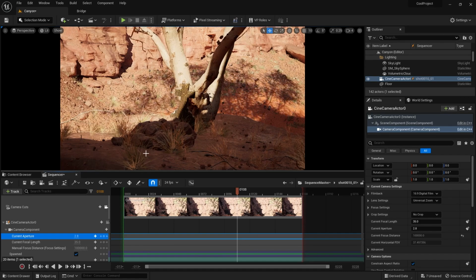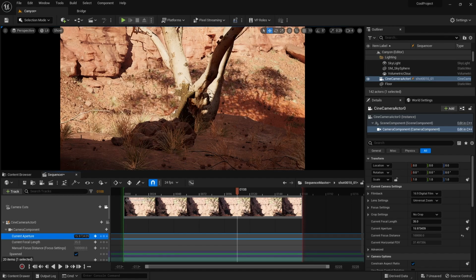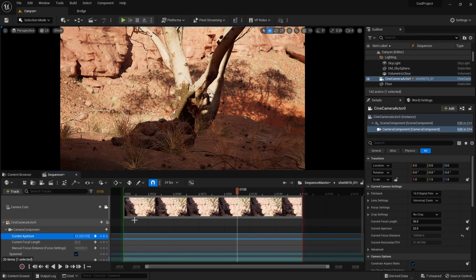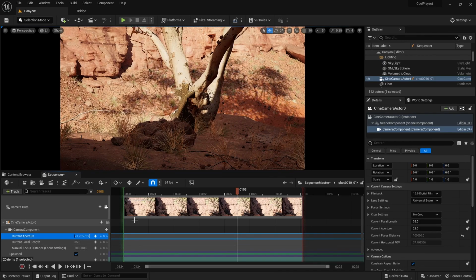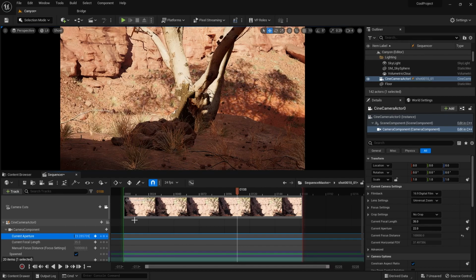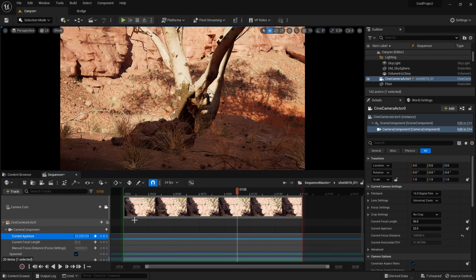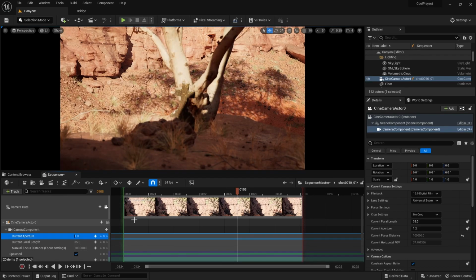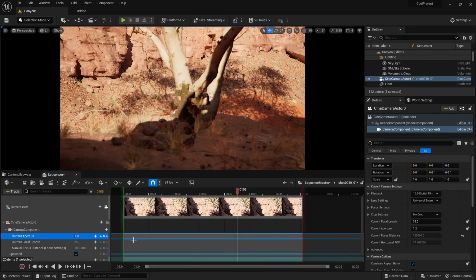So these plants here in the foreground are a bit blurry, but if I raise this up, those plants come into focus without losing the detail of anything else. So high aperture will have what is called a shallow depth of field, which means everything will be in focus, whereas a low aperture, like if I set this to 1, will have a deep depth of field, which means that only a specific range of things will be in focus.